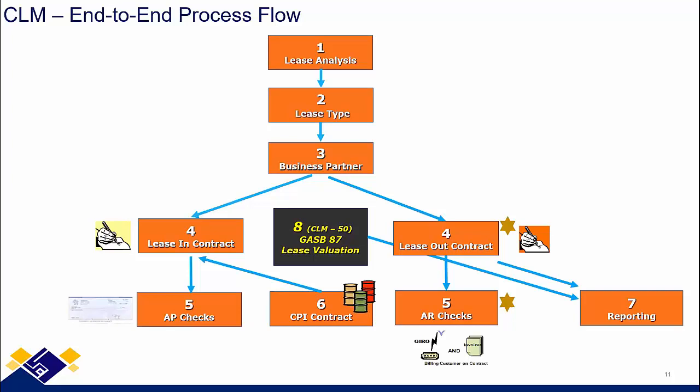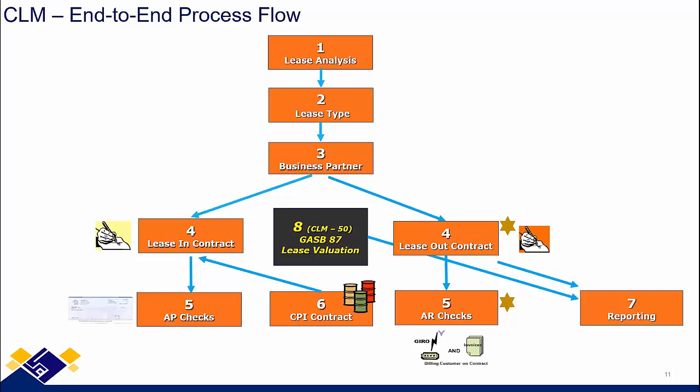That's the first and foremost thing. You need to, first of all, come up with the criteria of qualifying the leases, which ones are subject to GASB 87, 96, and which ones are not. Once we do that, the next key decision would be what kind of lease types do we want to track. Now, lease type here basically represents what kind of a lease that we have. So we have at a higher level a lease in, a lease out contract.